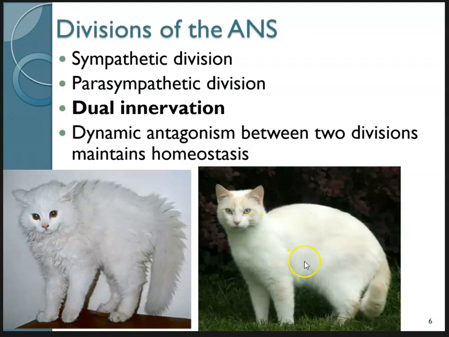So if you look at these two cats, hopefully you might be able to guess which one is suffering or is being stimulated by the sympathetic. And hopefully, looking at the eyes, the fur, right, that'll be a giveaway sign. The nice beautiful cat's eye, that's the relaxed eye, right? So that's parasympathetic, this will be sympathetic. Okay, and we have antagonistic. What that means is if one increases it, the other one will decrease it, and it all depends on the organs. So we're going to look at some of them in the next slide.